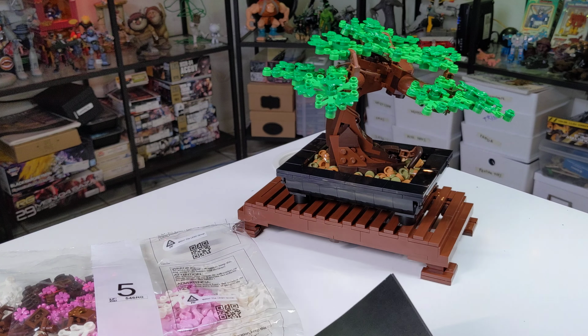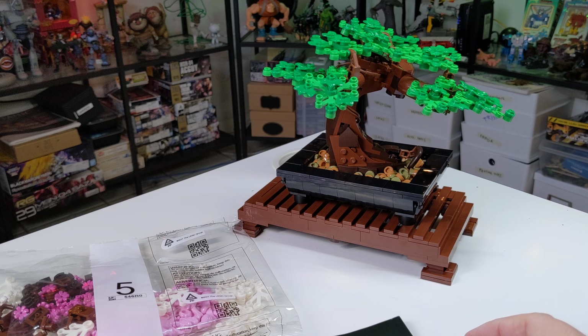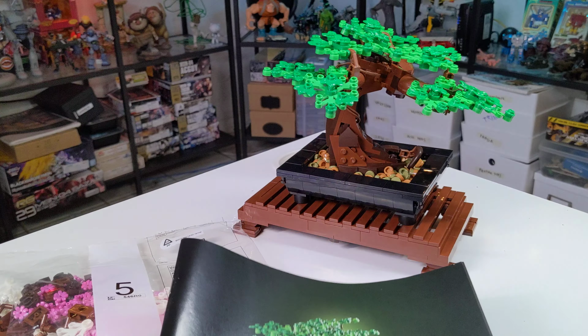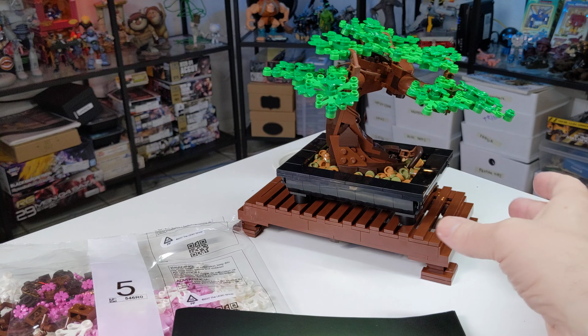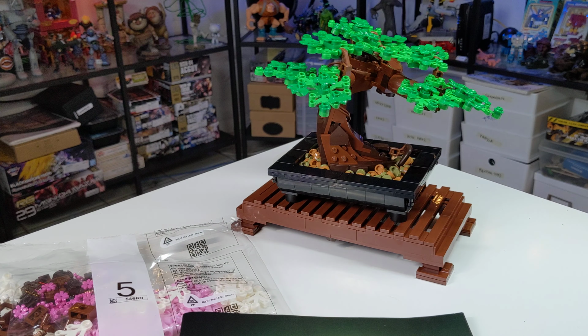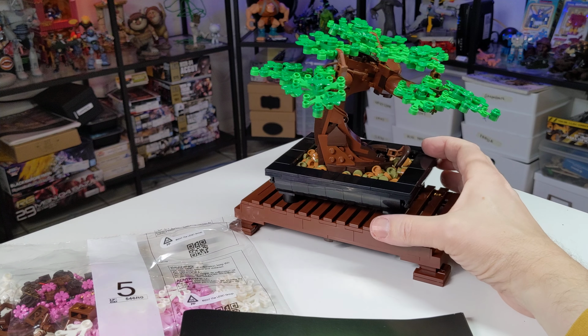So let's say a family member, like when my wife was building it, I kind of just had to watch her build it. I really couldn't do anything. If they had three separate manuals, we could each take one, and then I could have built that, and she could have set it on there. We could have all contributed. I think it would have been really cool for families, stuff like that.